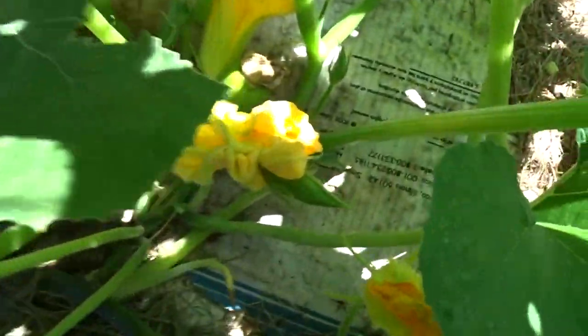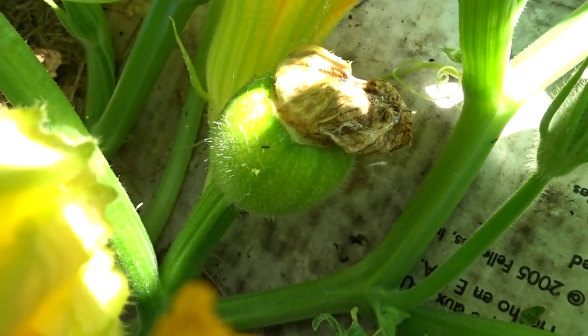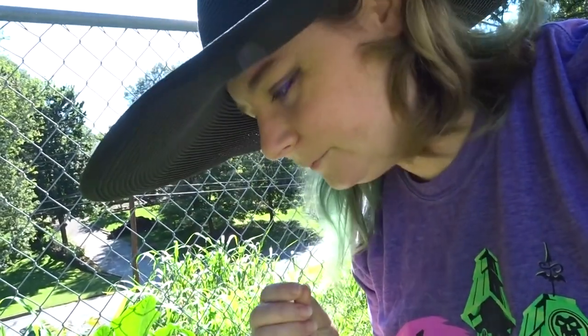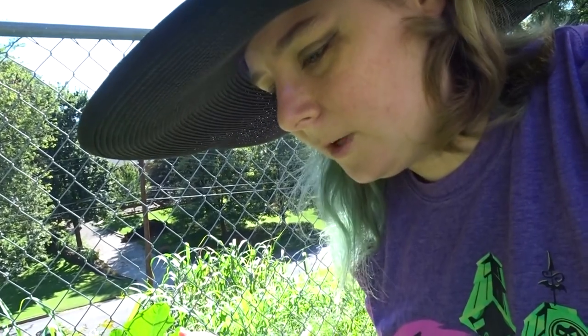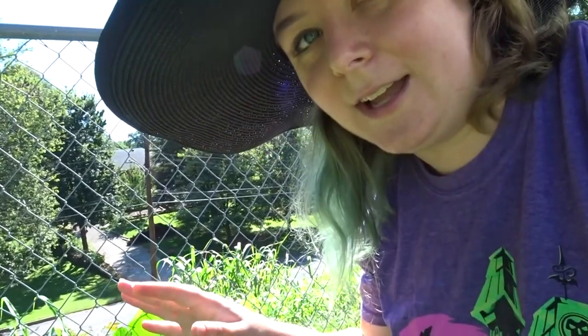I hand fertilized one two days ago — you can see that here. That's a new baby pumpkin growing. One of the things that I notice a lot of people say is that they have lots and lots of flowers, but they don't actually get a lot of pumpkins. Well, pumpkins really kind of require specific pollination. They're not self-pollinators. They have male and female flowers, and the pollen from the male flower has to make it into the female flower for it to work. So if you have a good bee population in the area, you probably won't have to worry about this. But if you're in an urban area like I am, bee populations aren't great. So what you might need to do is actually hand pollinate these. And I'm going to show you how to do that, because that's actually the only way that I've gotten pumpkins out of this plant — I've yet to have one get naturally pollinated.